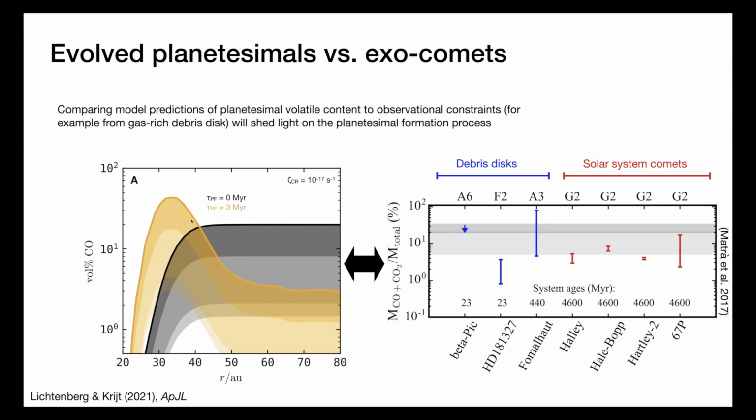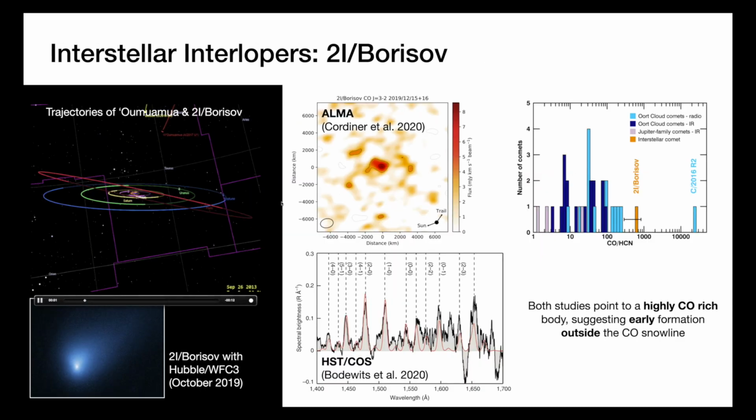Closer to home, apart from the more obvious comets and Kuiper belt objects, another potential testbed are these interstellar interlopers like Borisov, which seems to have inherited a highly CO-enriched composition. Further observations of more of these bodies may then yield another unique window into the compositions of planetary building blocks in extrasolar systems, and a new way to test some of the variations we've predicted in this work.